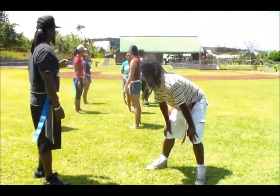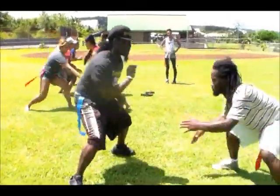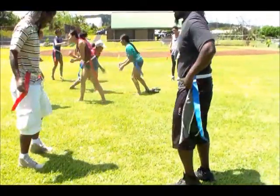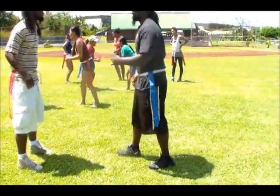Okay, so arms ready. Go. The one thing you will want to do is make sure your flag's on the side, so that way it's not easy.